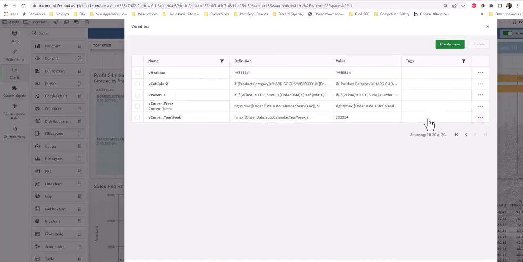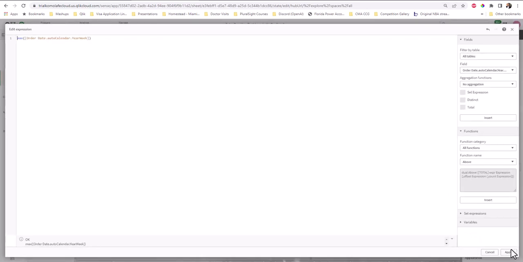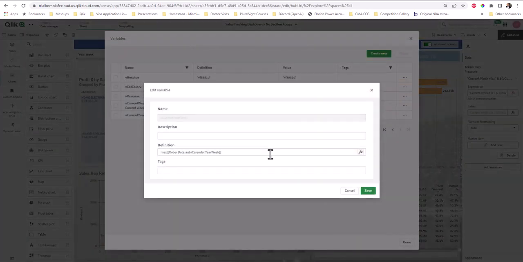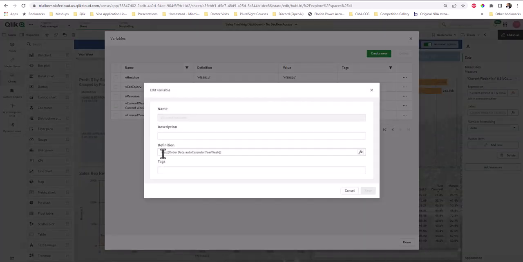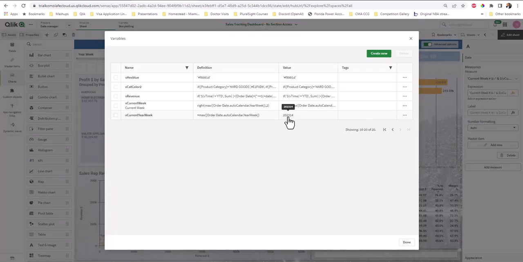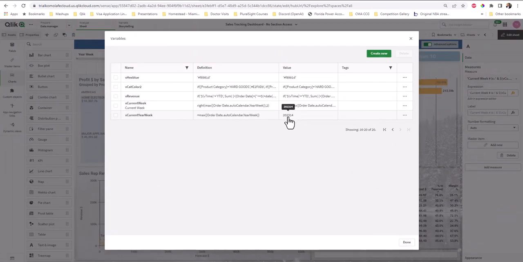What's important though, and this is something I learned, one of those things you learn by just trial and error: if you don't put the equal sign here, this won't work. If you don't put the equal sign here and just hit apply, you still have this expression here, and you think you're good, and you can probably still use the evaluations on this variable, but for what I'm trying to show you, it won't work. You need to be sure that the variable is expressed as the value it's supposed to represent. So here, my current year week is 2023, 14. So the year is 2023, the week is 14.